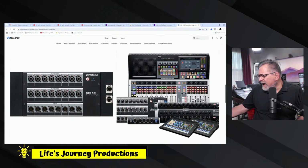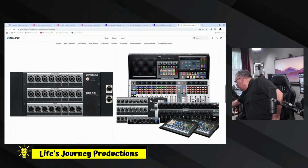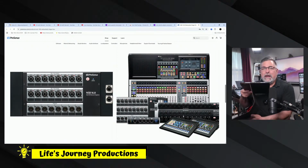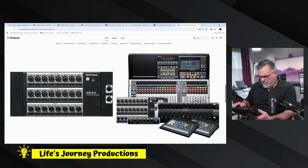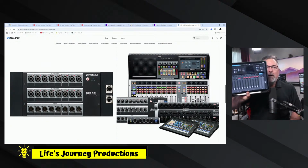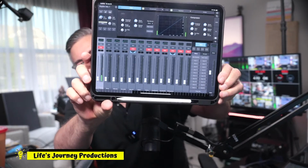But you can see they have a 32-channel digital snake. They actually have a digital 32 rack mountable StudioLive 32SC. So you can rack mount it and use the iPad. By the way, I have the ability on the iPad Pro to control the 32SC console right there. So I can control everything.